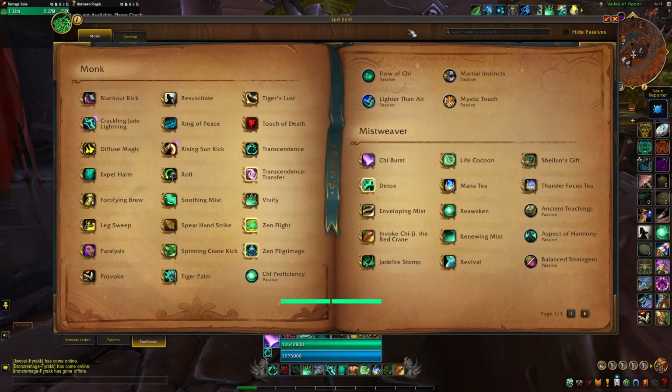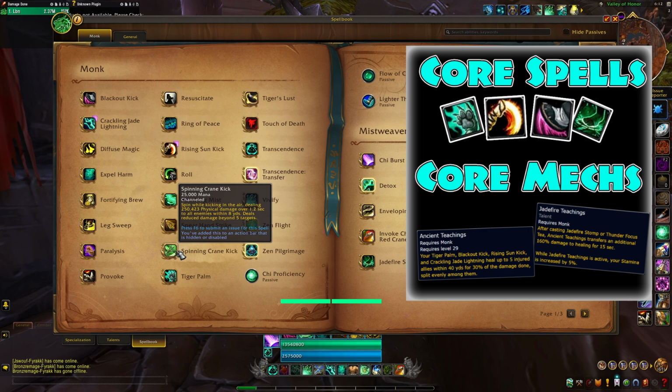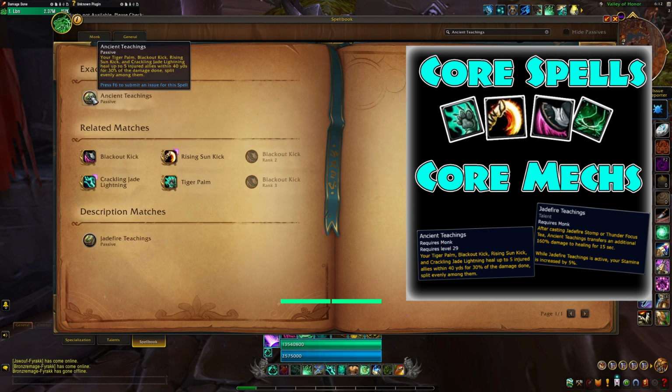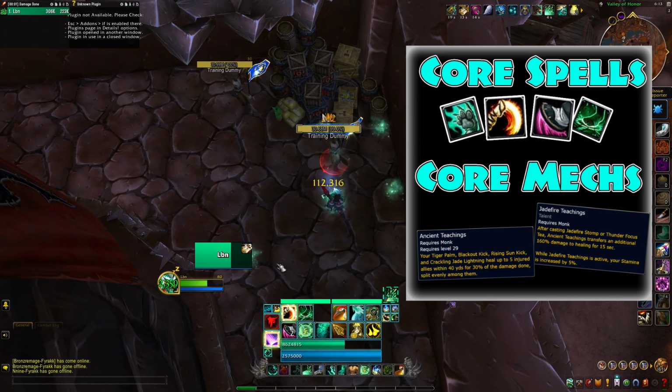Before we jump right into talents, I think it's also important to discuss our core spells and mechanics. You're going to notice that a lot of our core spells are actually damaging spells, and that's because they all lead to more healing thanks to our core mechanics. The biggest to understand is a passive named Ancient Teachings. This converts our damage from Tiger Palm, Blackout Kick, Rising Sun Kick, and Crackling Jade Lightning into healing.